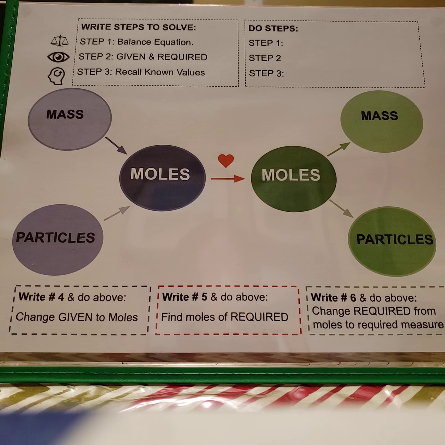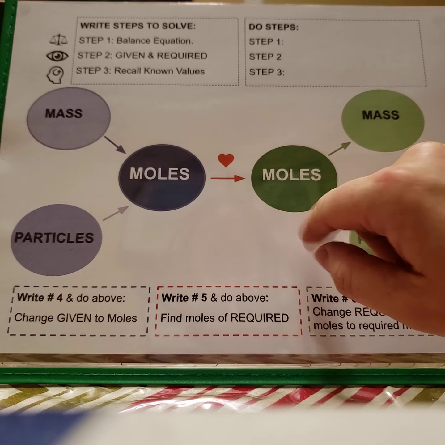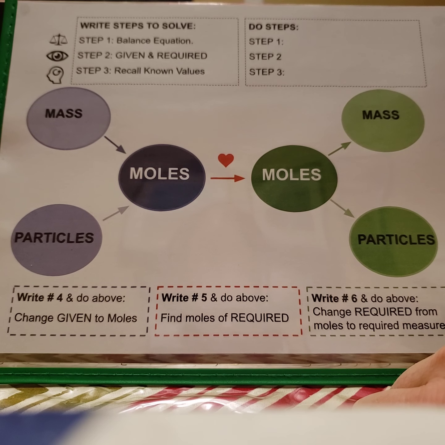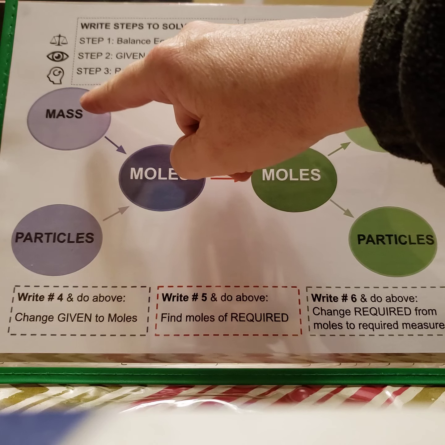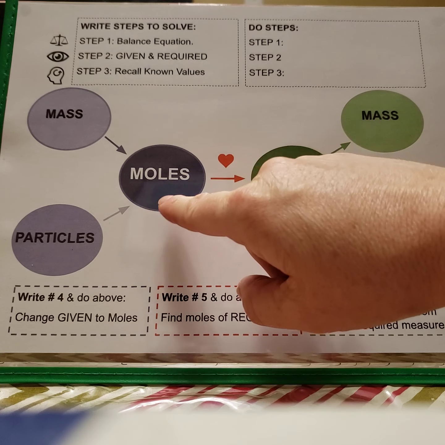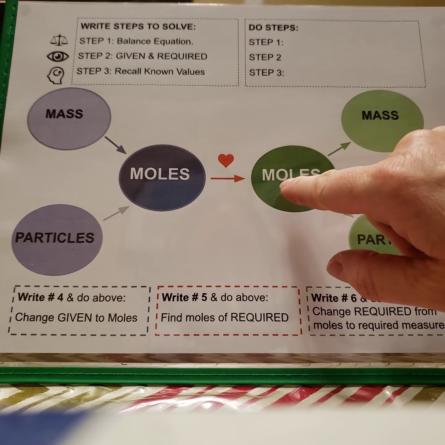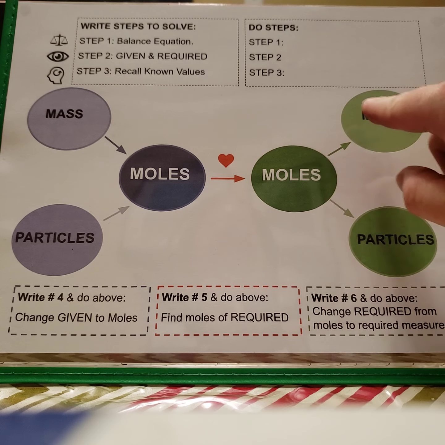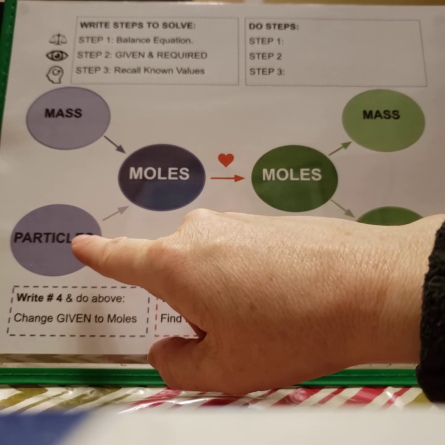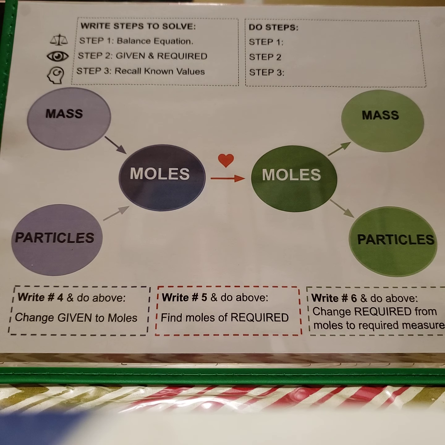So this video is to introduce the entire problem-solving map for stoichiometry problems. We know already that we can get from moles to moles if we're working with a balanced chemical equation. We took a look at getting from mass to moles of the given, and then moles to moles of the required, and then getting back to the mass of the required. And now we just want to make sure we could get from particles as well, if that's what we're given.